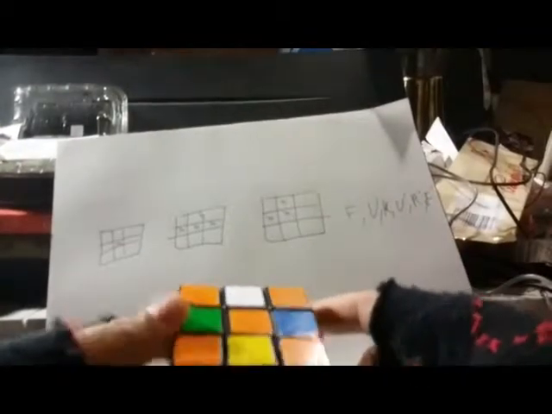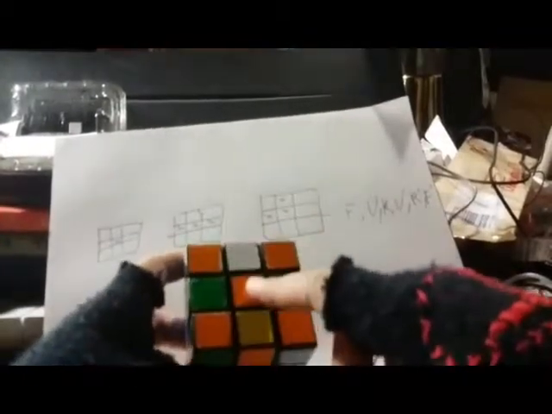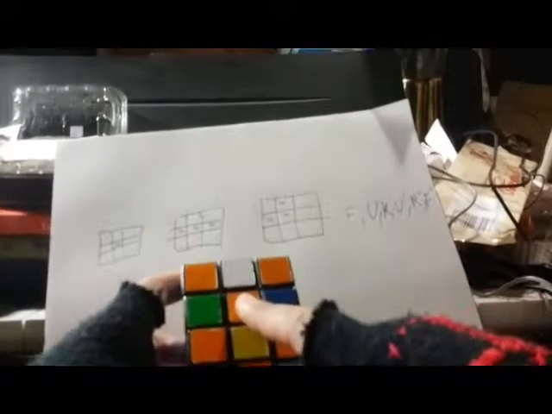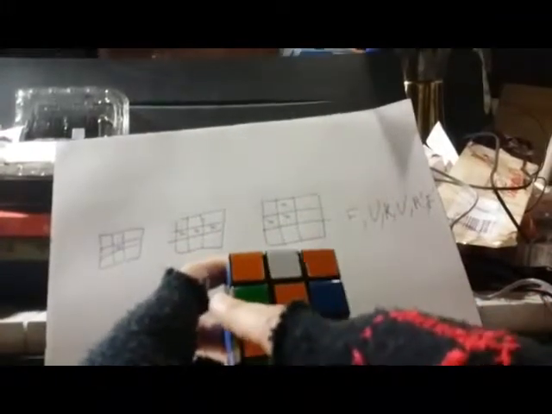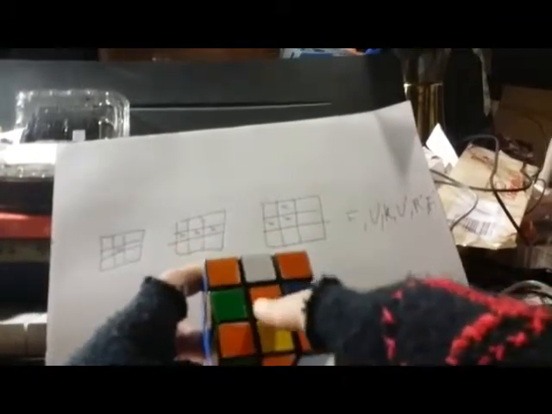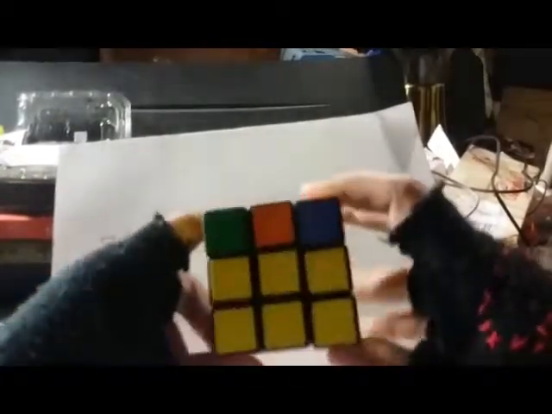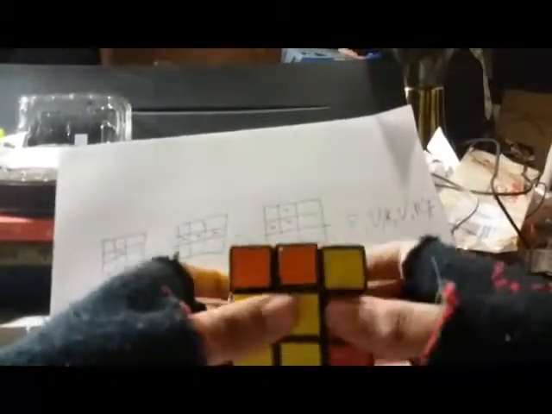The first part of the solution you're going to get is this center. You might get the other two, but it's going to go from this center to straight across to an L shape, to a backwards L shape in the corner. So here's what you're going to do: F, U, R, U prime, R prime, F prime.